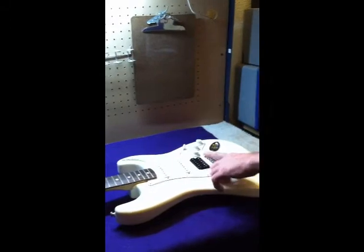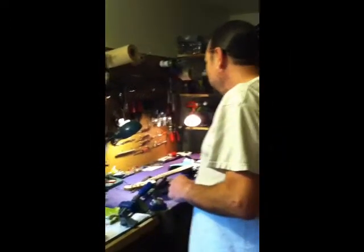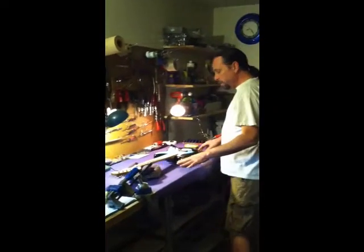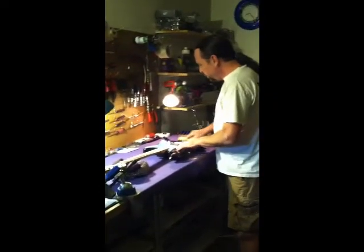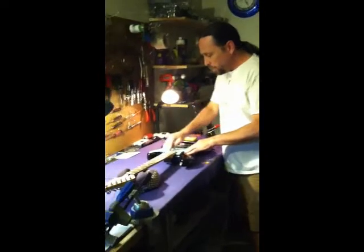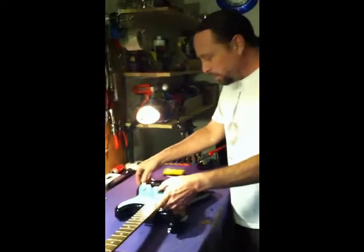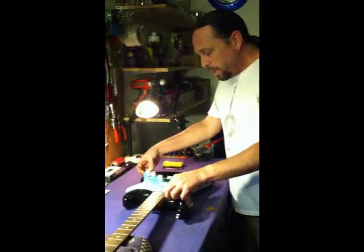So what I'm going to be doing is basically just a swap. I'm going to take the Seymour Duncan pickup, put it in this one, and take the DiMarzio out, put it in this one. So to save time, I've already taken the strings off the guitar and I've removed all of the pickguard screws which hold the pickguard in place.